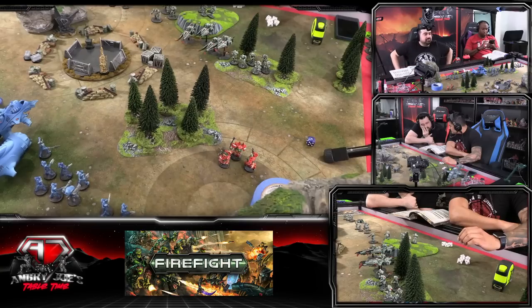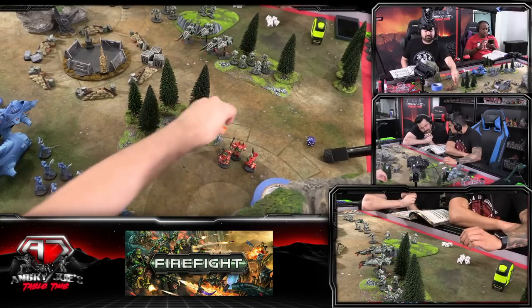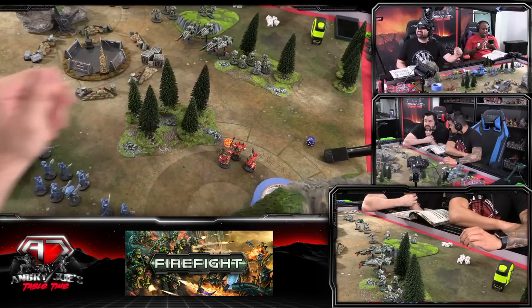Any armor piercing? Nope. Did you spend any command points? No. Okay. Do you have any command points left? Yes, we have two. Okay. So the laser rifles, and the other one has what weapon? What did you say the other additional weapon's called?